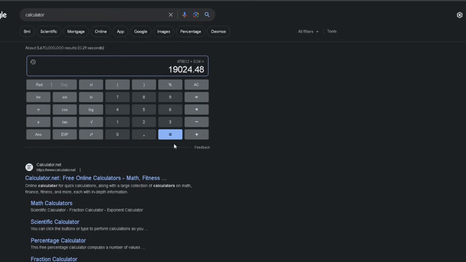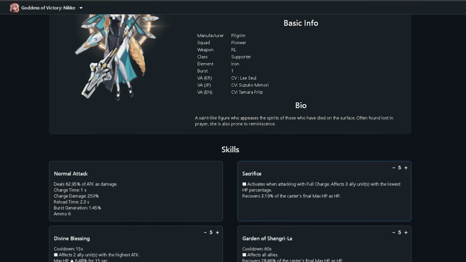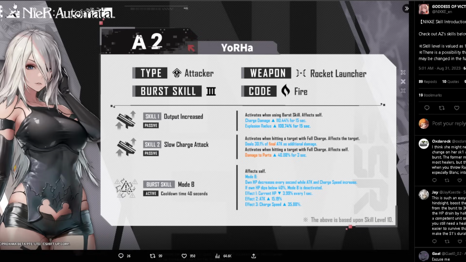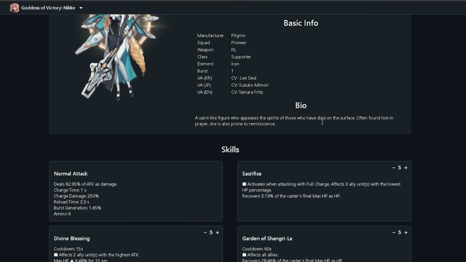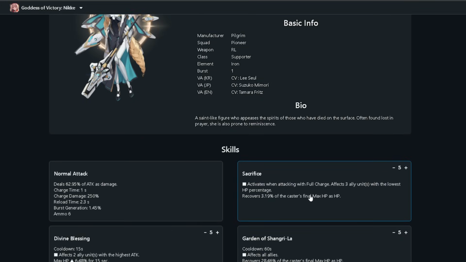So you can kind of see how, rather than it being max HP, it being current HP is fantastic. Because if it was max HP and she had 1 million, that means every second she would lose a total of 40,000. But because it's current HP, as long as Rapunzel is healing off her max HP, and as long as your Rapunzel has more HP than your A2, she's always going to be above 40%. Because remember, Rapunzel heals on a full charge. She doesn't heal on a burst skill. Well, she does, but her whole thing is that she heals every time she uses a full charge.